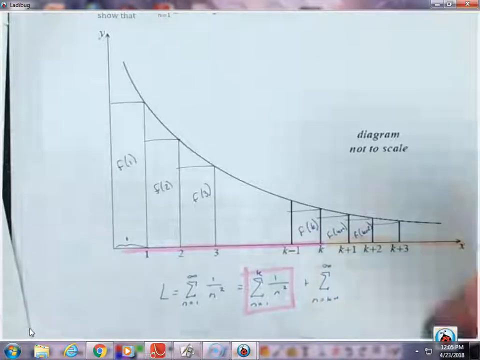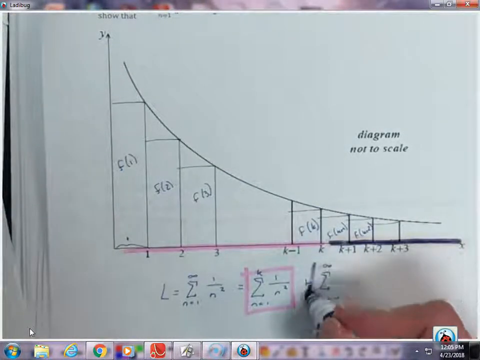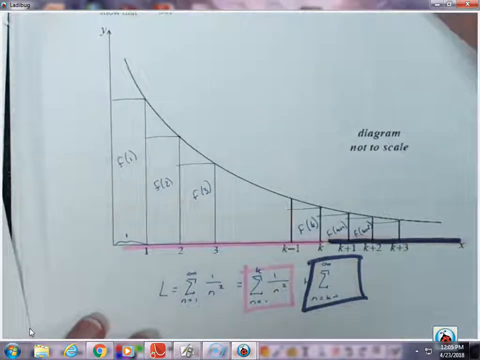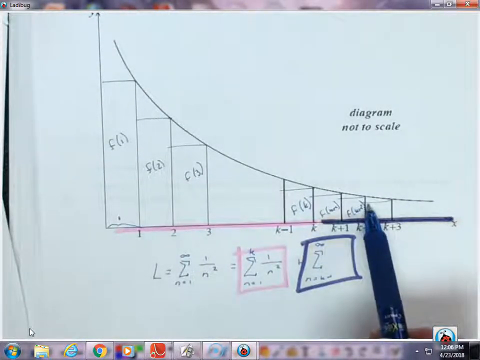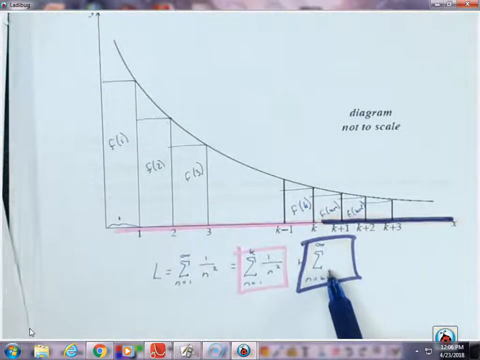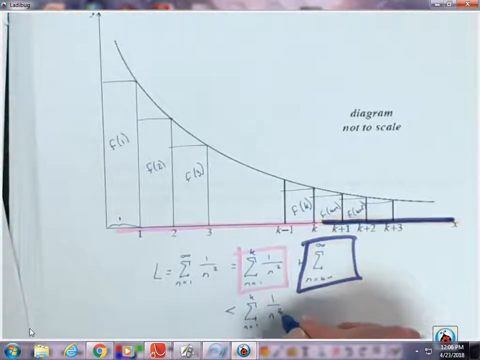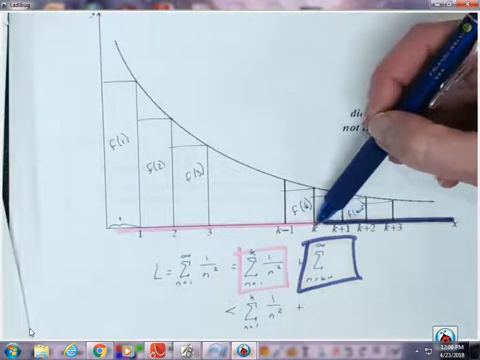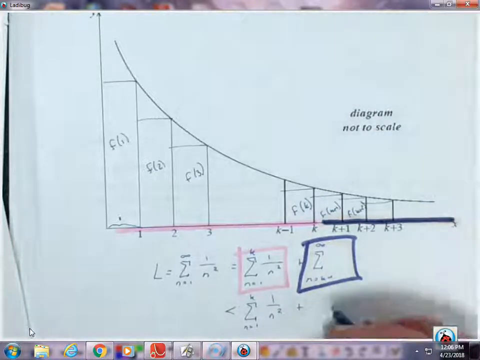The orange is a little sad there, I realize. Here, we'll do a little bit of purple. And then what you're going to realize is that your rectangles are below the curve, and so this quantity is less than if I left this alone. And something that's bigger than that is this integral, which starts at k, I'm trying to replace from k plus 1 on, from k to infinity.